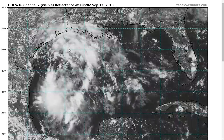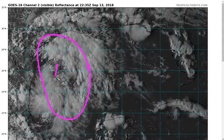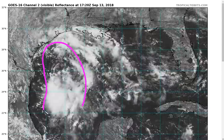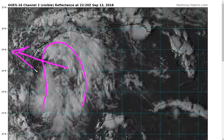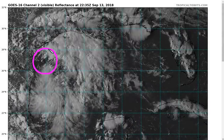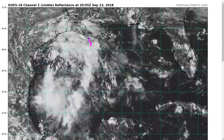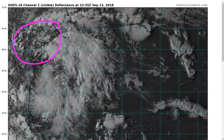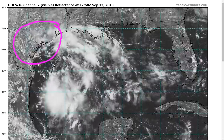Finally, we have the Gulf of Mexico invest 95L — a very broad, elliptically shaped area of low pressure. It's not clear if there are westerly winds on the south side, but it's a very elliptical trough moving toward the west-northwest. In general, this looks like it's running out of time over water to really develop. We might still get a closed circulation right before landfall in south Texas sometime tomorrow, so there is a chance it technically becomes a tropical depression, but it will not change the impacts of the system, which will just be wetness, rain, and the potential for some flooding in some areas of Texas as the system moves ashore. A wet couple of days coming as 95L moves west, but not a wind threat with this one.